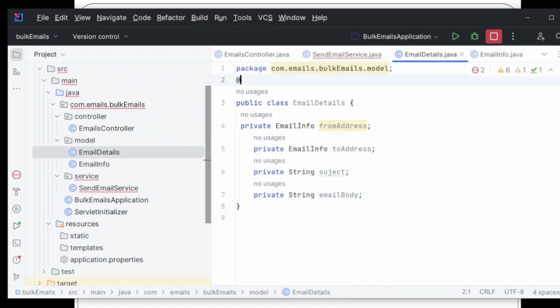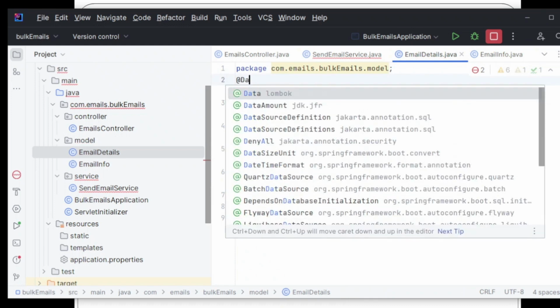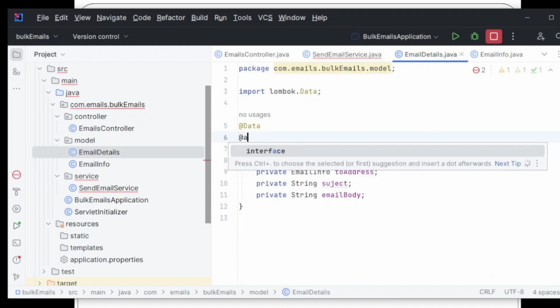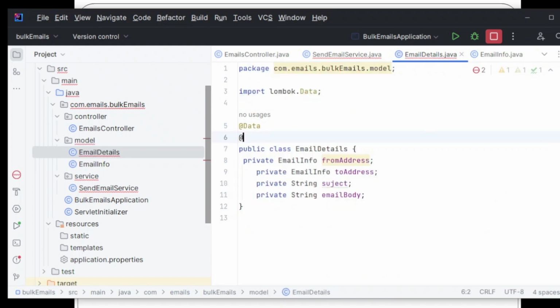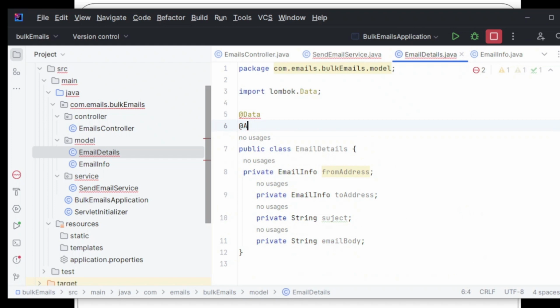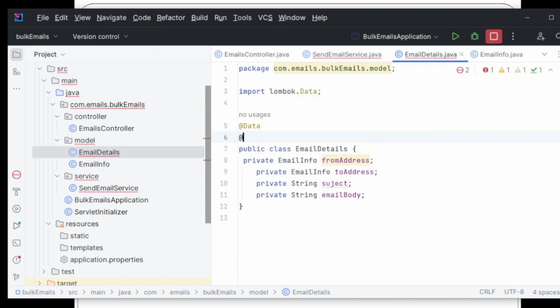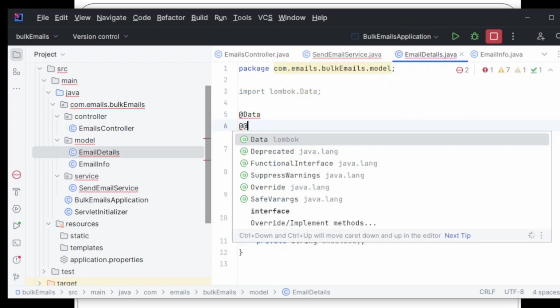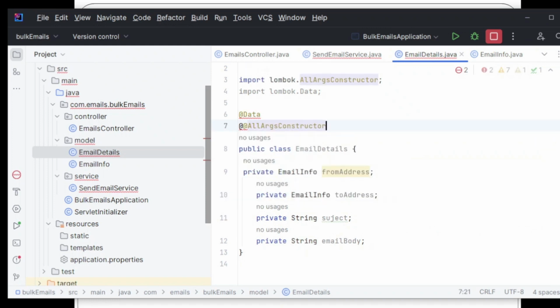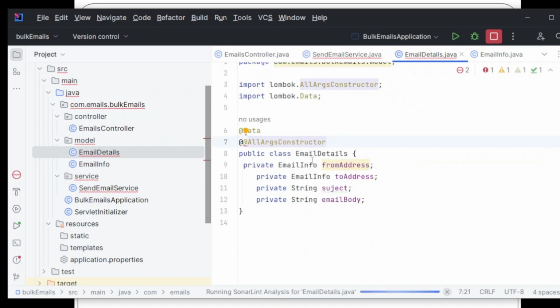Okay, now I am going to use Lombok's @Data in order to get the setters and getters, and also I am going to add @AllArgsConstructor. This is going to be my input.